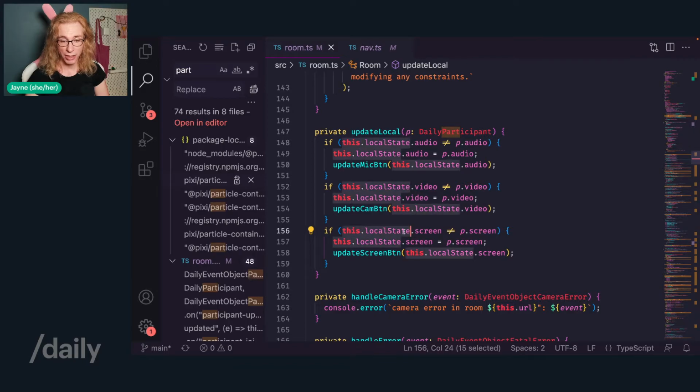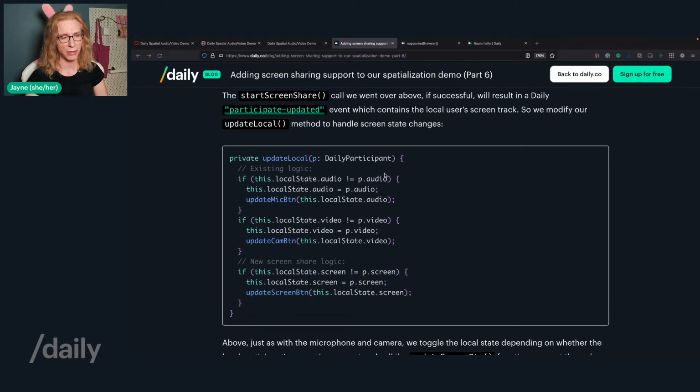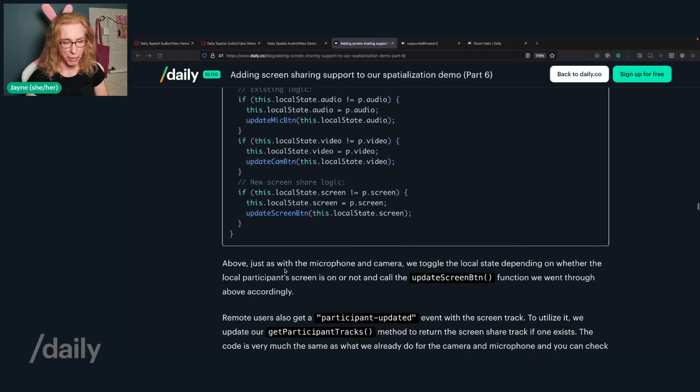So then we check if local state.screen is not the same as p.screen. If you start screen sharing, this local state is, I think, null at this point, so it would not be the same, right? Or am I saying things wrong? Just as with the microphone, we toggle the local state depending on whether the local participant's screen is on or not, and call the update screen button function we went through above accordingly.